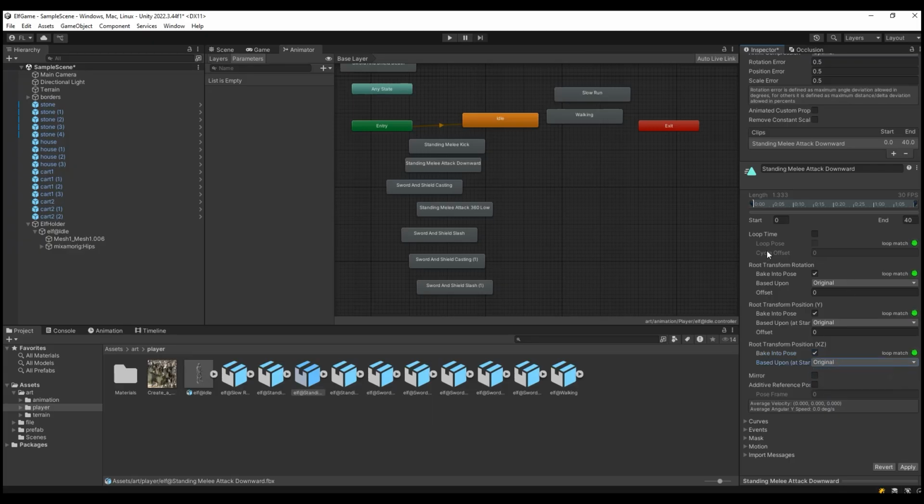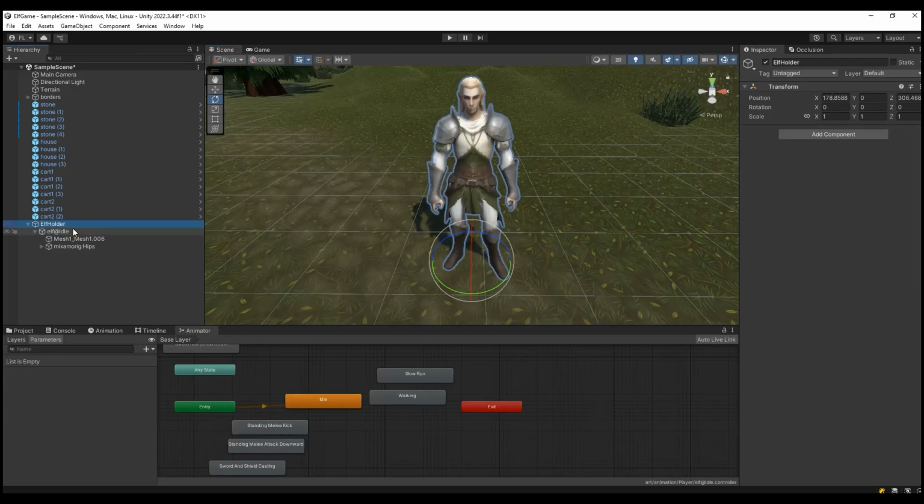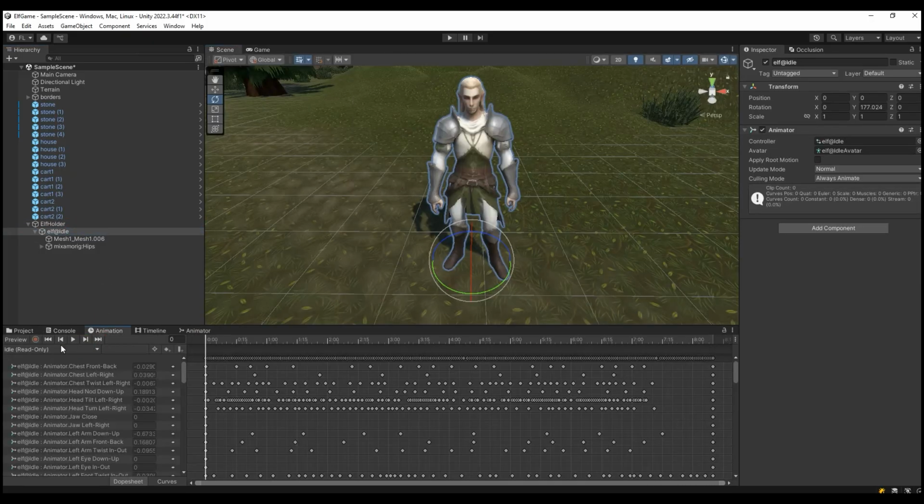So remember to correct these things all of the time. For the looping ones, like walking, idle, or running, select this. But for one-time actions, like attack or cast a spell, do not select them. The other things are the same. So I do the rest of them and then I return to you. Our character has these animations.